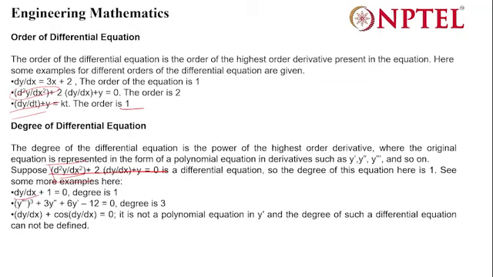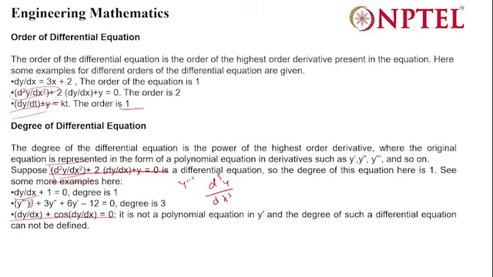Here your highest derivative is y'''. y''' is what? d3y/dx3. So the power of the highest derivative is 3 here, so your degree will be 3. Again in this question, it is not a polynomial equation, and we cannot define the degree of such equations. Only for polynomial equations can we define the degree.